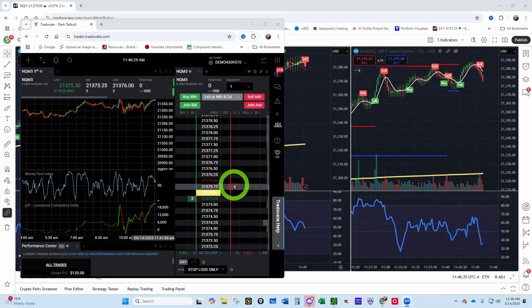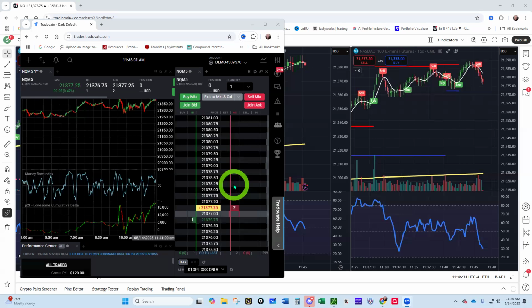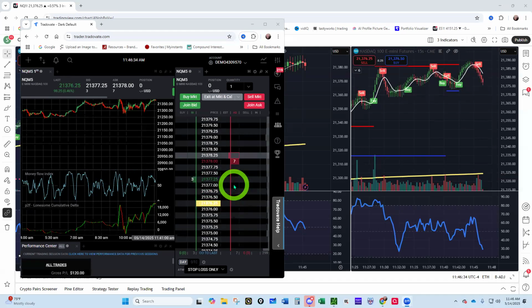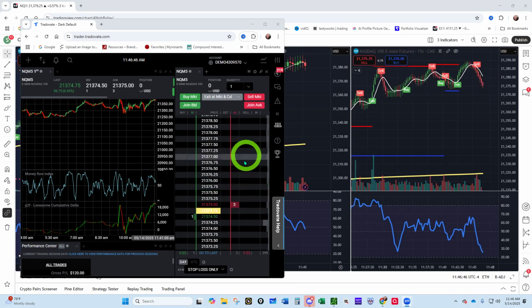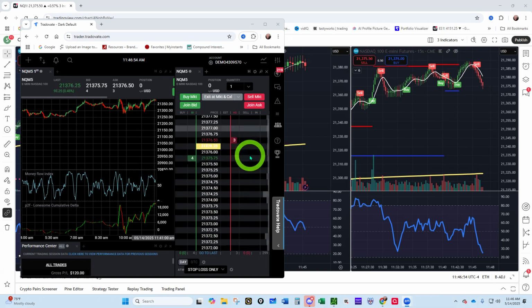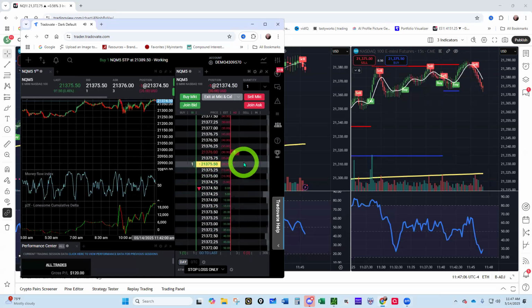Oh, sell signal flash. I've got 33 seconds more before it paints. Got one too. Okay, AD's pointing down. Money flow's pointing down. I will take it if it paints. Let's see, we got 17 more seconds. See if it paints or not. 10 seconds. All right, it painted. Order filled. Okay.